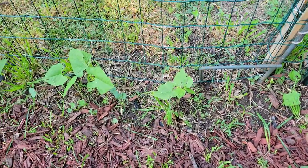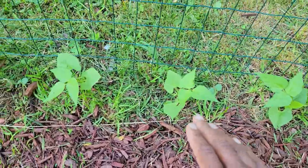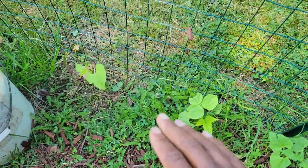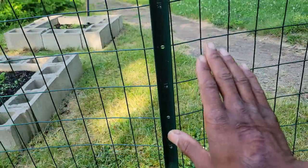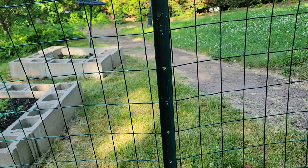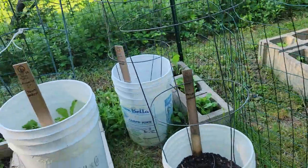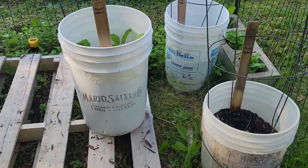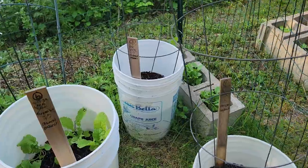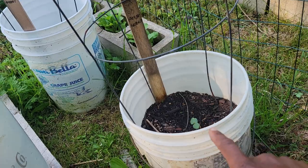Starting along here, pole beans and some okra planted in there as well. All this along the inside perimeter of the fence — the primary reason I did it on this side is that right now this is the west side; the east side is behind me. Most of the sunlight is going to be blocked by the neighbor's trees until it gets to be about 10 or 11, after that it's all direct sun for at least another four hours until around three or four o'clock when trees on the other side of my property start shading it.